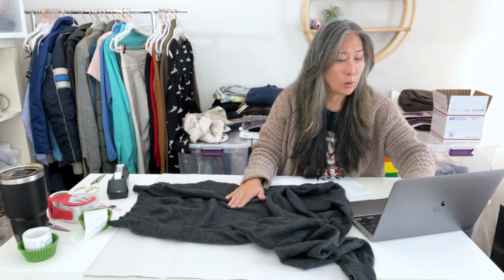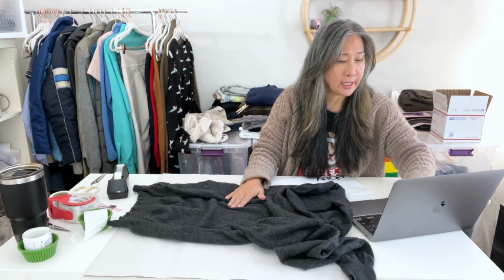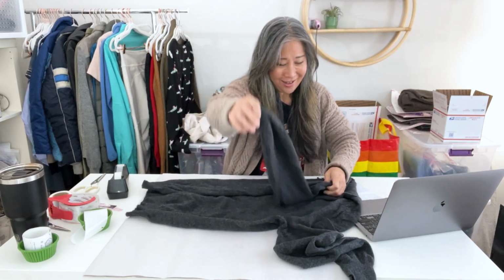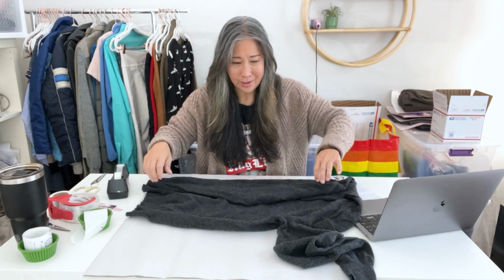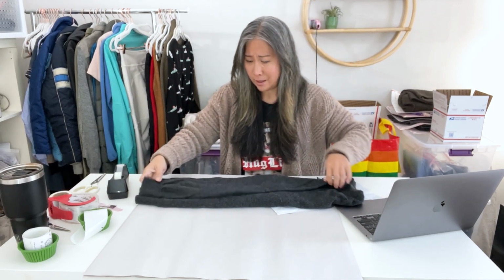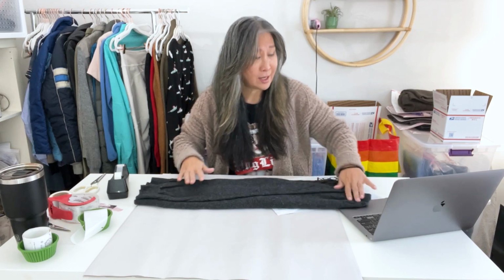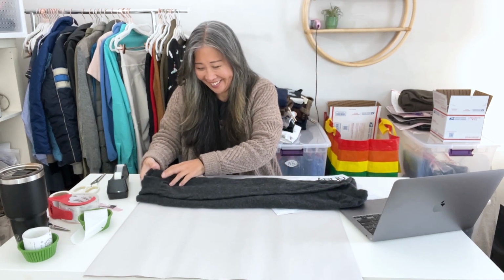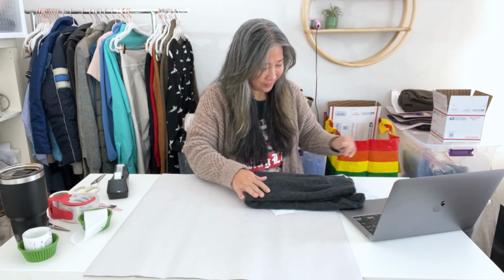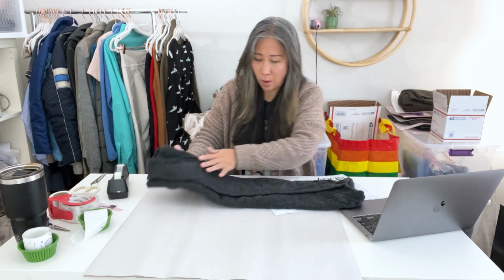So this one sold in about 3 days after listing, and it sold for my full asking price of $28. So, to me, this is a really good sale. Very happy with this one. I would almost say it's a great sale to me. I would love sales like this all day long, and I really like this item. I think it's a nice quality item.